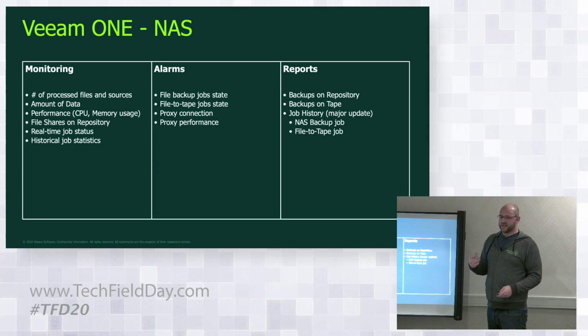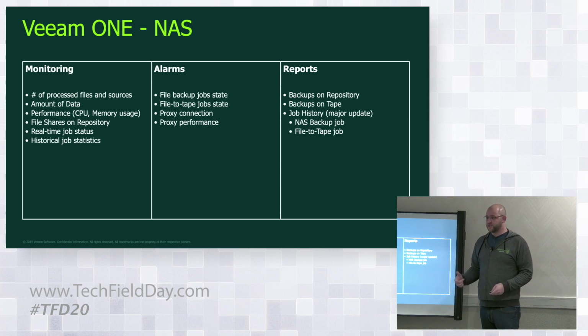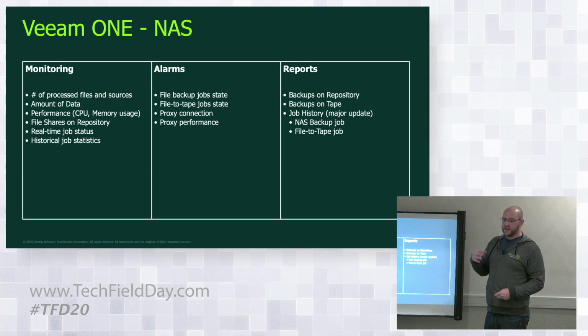One of the biggest things is understanding what's changed since the last backup, or just generally understanding what's happening in these large NAS environments. How do we understand what that change rate looks like, so that we can have some visibility of that? BeamOne allows us to see what that amount of data looks like, how much we're processing, where the bottlenecks are from a file proxy point of view, whether we should add more. There's also some automation built in there where we could have an alert to say we need to build more file proxies to deal with the concurrent tasks and the scale of the source.